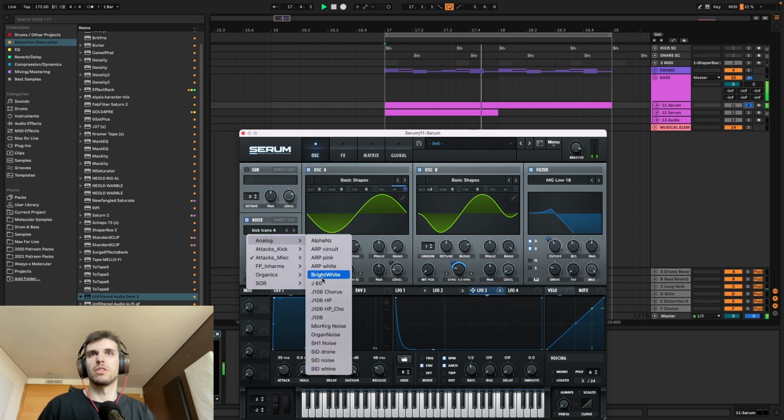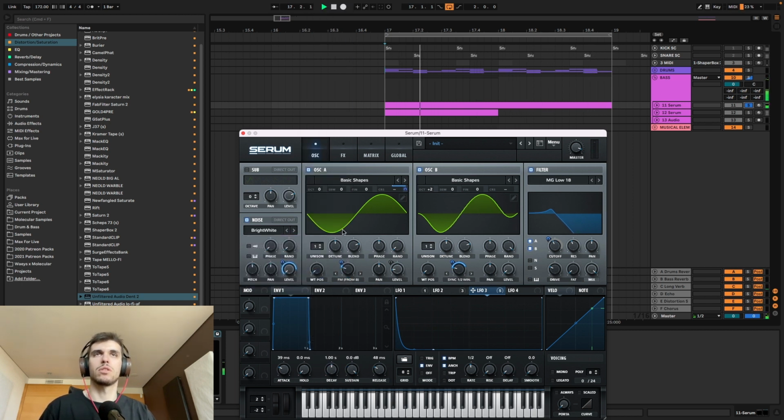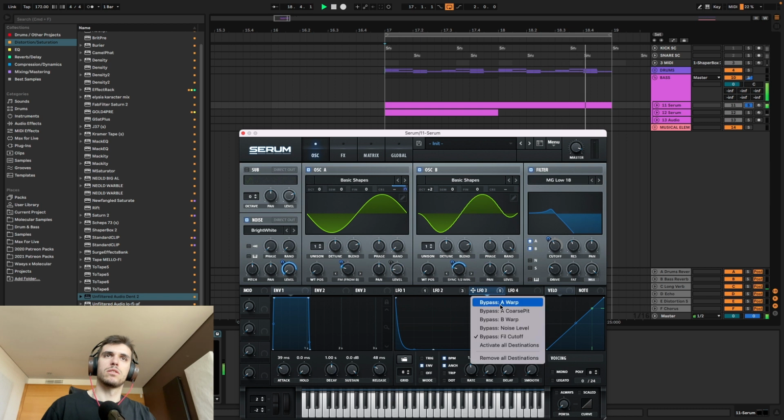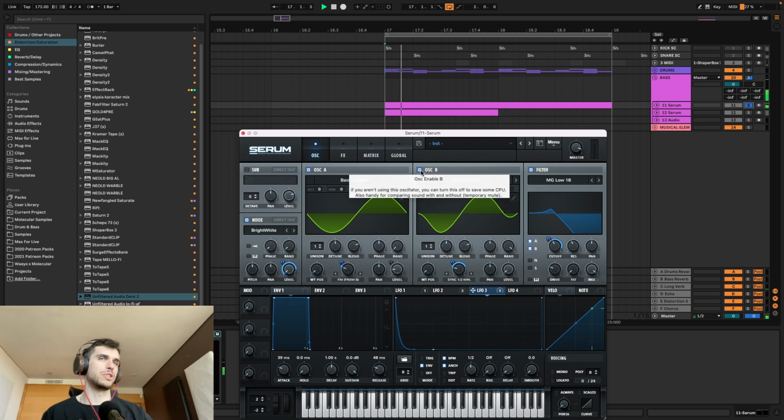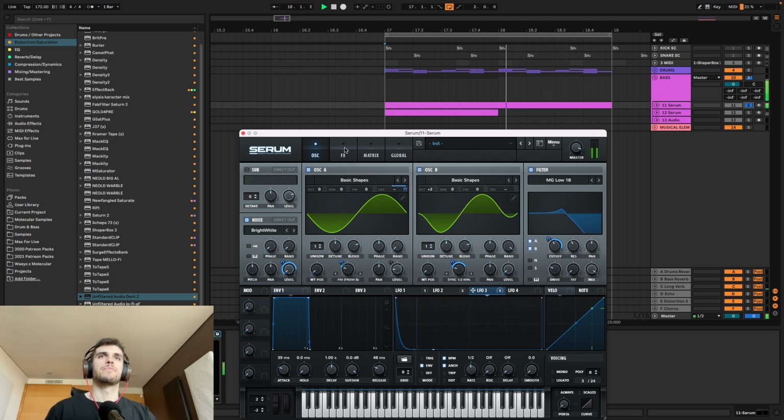I prefer the noise one, so let's go back to it. And then I'm also doing it a little bit on the cutoff, so the filter opens even more, so there's more of that noise. So yeah, that's basically how you would do it in the synth. And this kind of works for any sound, really. You could do this to any bass sound, any synth sound. If you want that initial punch, you get some of that pitch envelope.